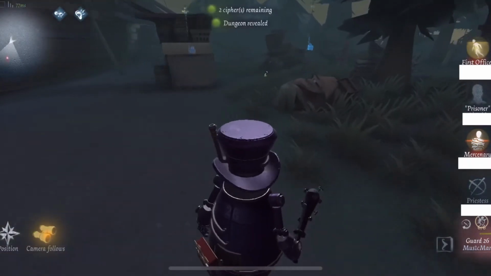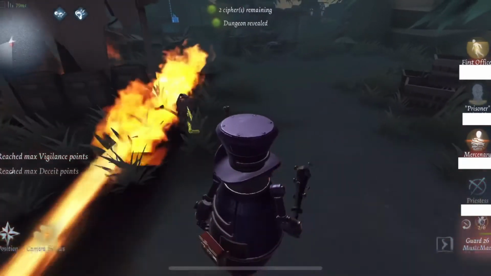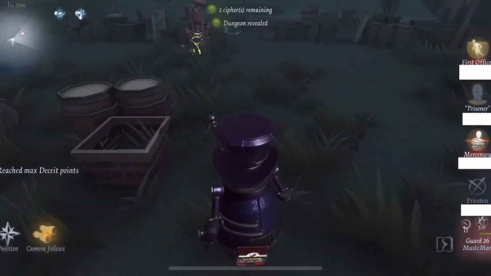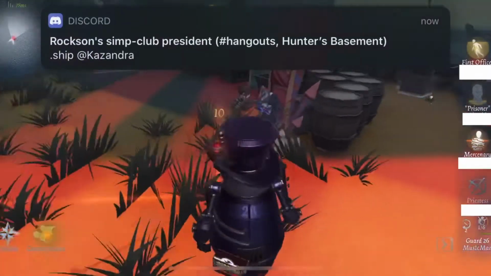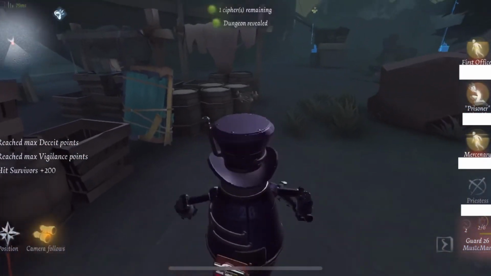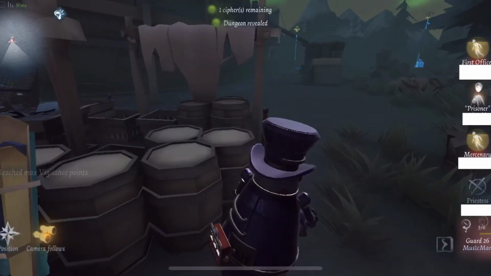There's only 2 ciphers remaining. I find the prisoner really early. Actually end up hitting the prisoner there. And I'm going to be throwing some bombs over here and waiting for the prisoner to get near. And the mercenary gauntlet's away, and I'm going to be taking the prisoner to the chair.